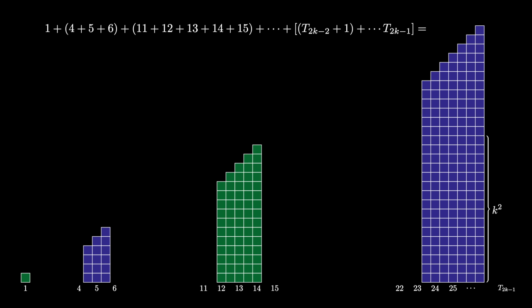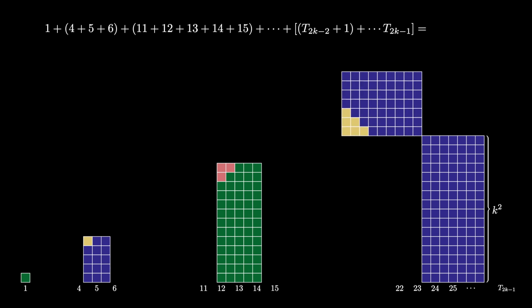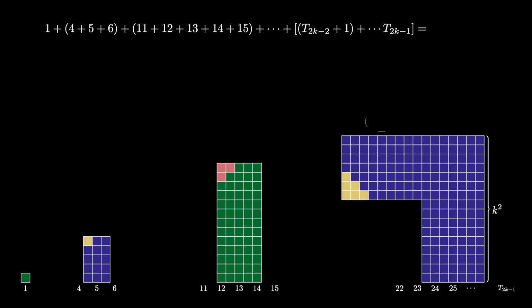Each stack has a side length of i squared plus (i minus 1) squared plus i minus 1, for i ranging from 1 to k. Now we can use the triangular array with a base of length i minus 1 from the top right of each stack to turn the stacks into rectangular stacks. Now each stack can be split to form the L-shaped gnomon with an outer edge of size i squared and an inner edge of size (i minus 1) squared.